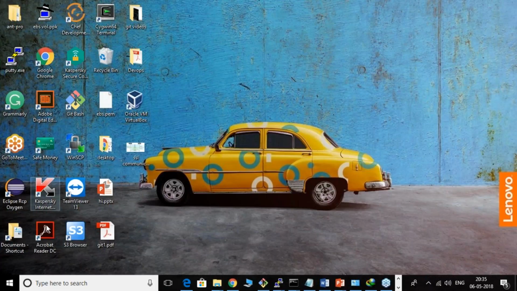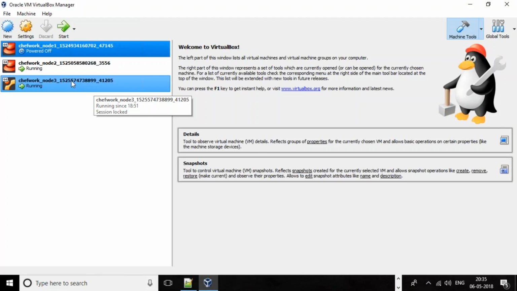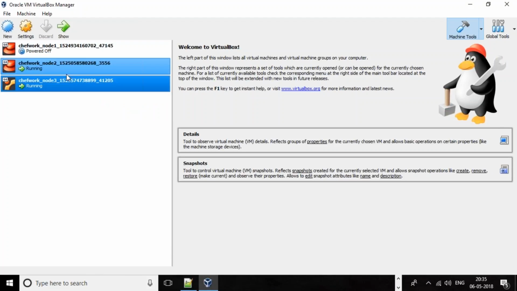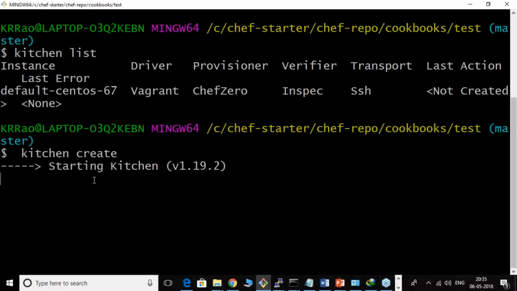This is Oracle VirtualBox. It will connect your Vagrant and VirtualBox and try to create a server. It is starting kitchen. It may take a couple of minutes, and we will try to start that particular server.